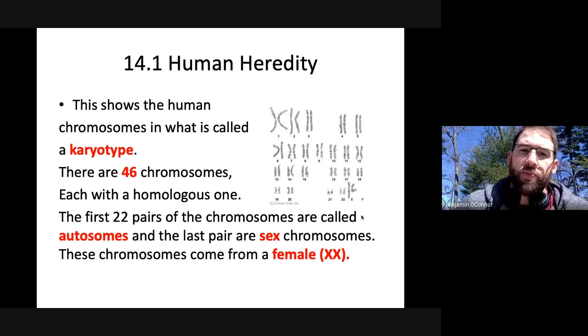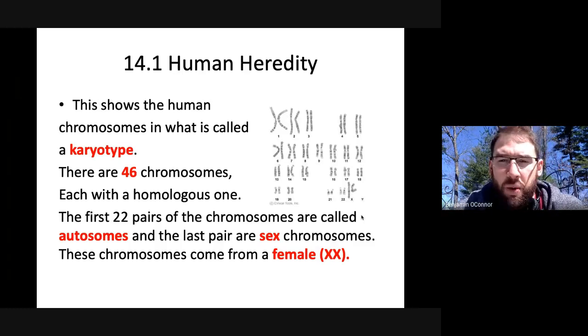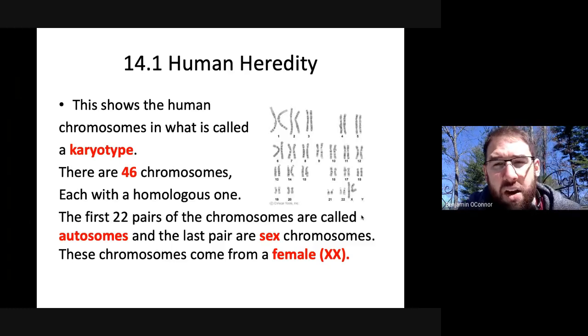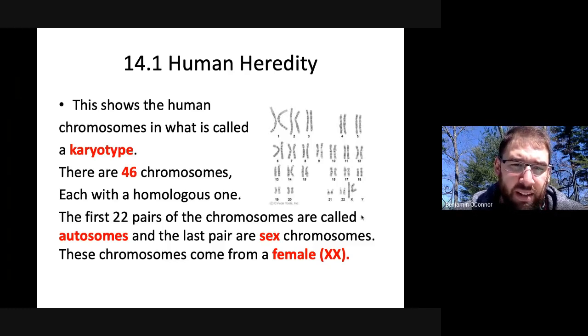All right, so human heredity. When we were talking about cellular division, we were talking about what a diploid and haploid number in a cell is. Diploid numbers showed the full amount of genetic material. So for humans, that's 46 chromosomes. And haploid would be half of the genetic material, and so that would be 23 chromosomes. In total, all of the humans' chromosomes put together, we can call that a karyotype. Less commonly used vocab word, but that's what that is.